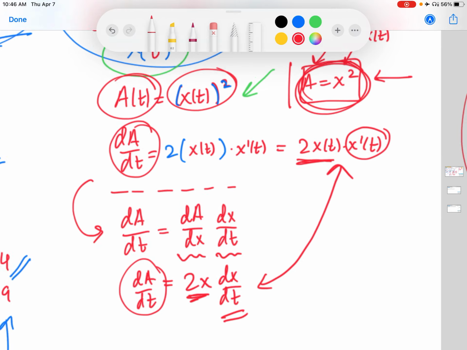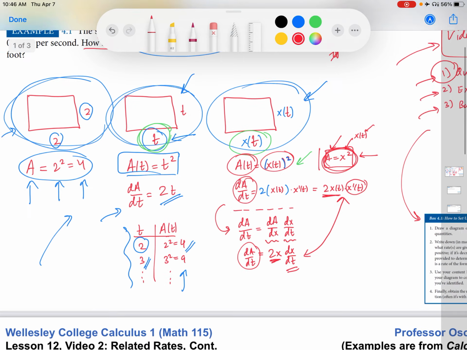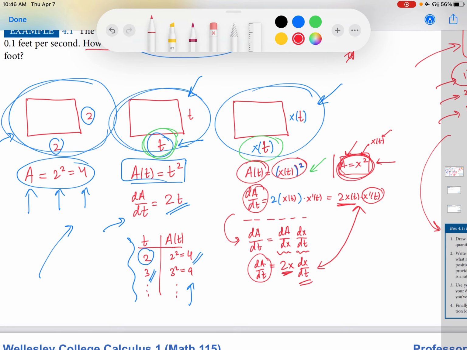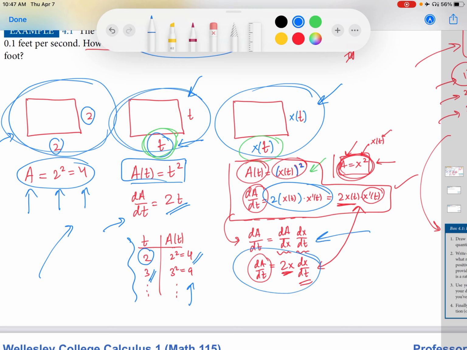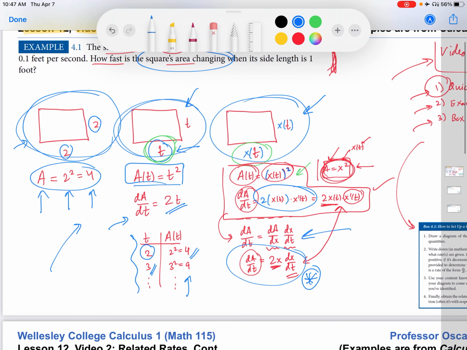So, either way you want to understand what we can do to find the derivative of the area here, works just as well. If you want to keep the x of t and A of t in here and do it that way, that works. That's what I would call a more traditional application of the chain rule. If you want to go the Leibniz route and do it this way, that works as well. I will say that this is probably the fastest one and the one you'll see most often used in related rates problems.